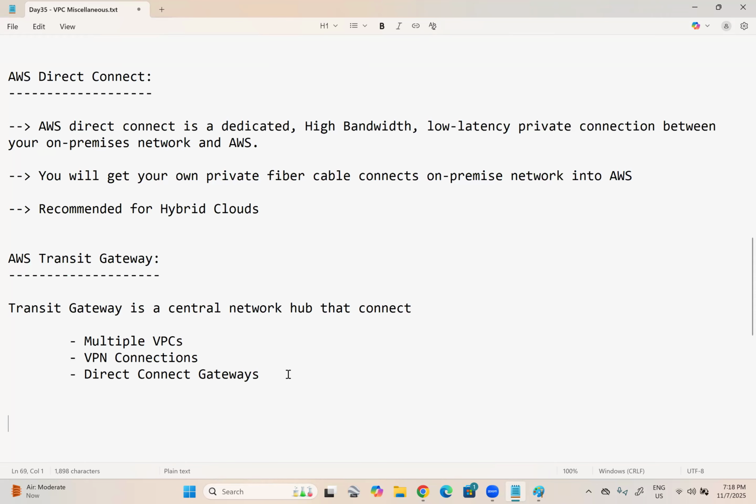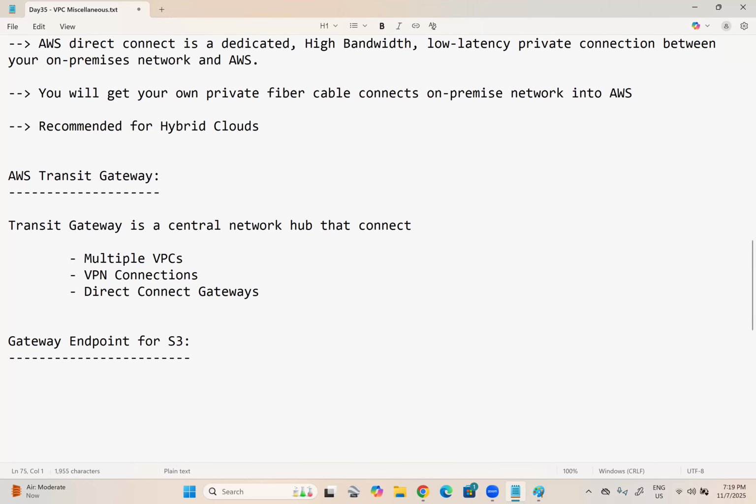Let me write down the name: gateway endpoint for S3. Generally, gateway means a kind of entry point, right? Gateway endpoint for S3. Let me explain, because most of the time this might be asked in the certification or in the interviews.